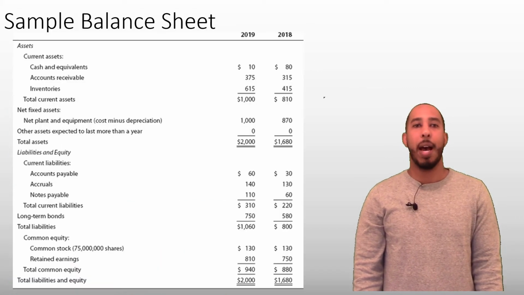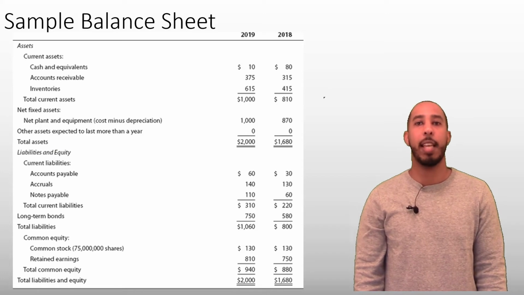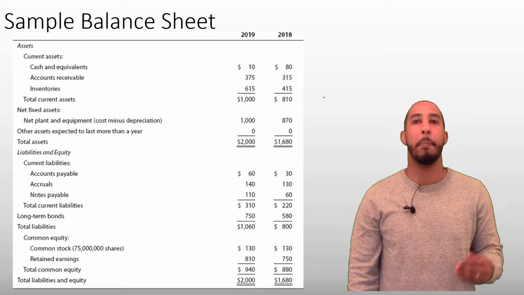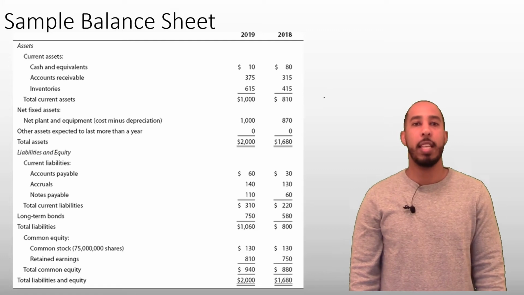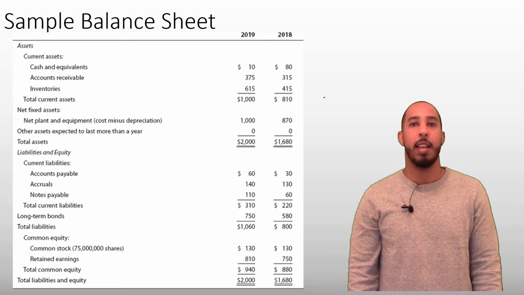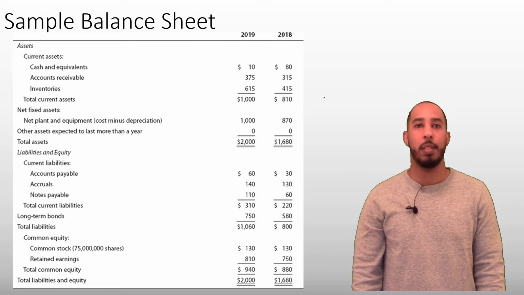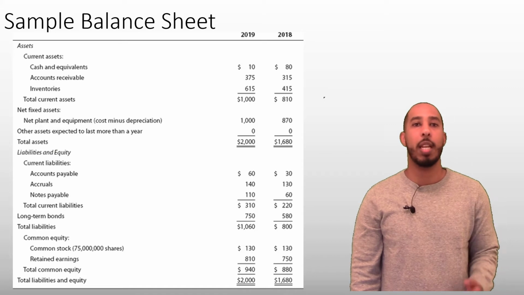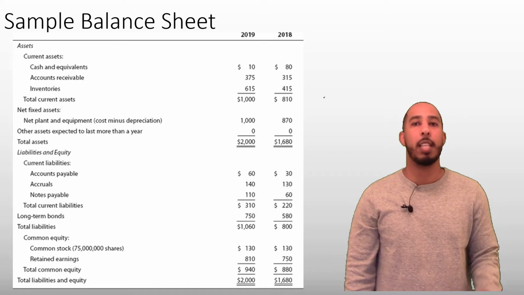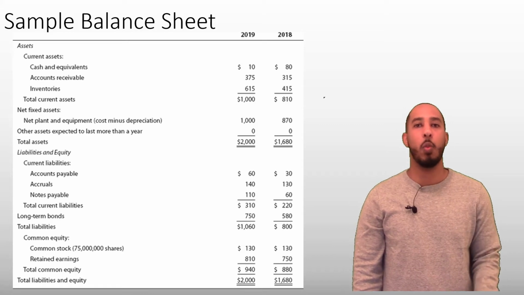Here's a very simple balance sheet to glance at. One thing I want to make sure that you take in is the fact that at all times, the balance sheet must balance. In 2018 here, we had $1,680 of total assets. And alongside that, we had $1,680 of total liabilities and equity. And the same balancing act occurs in 2019. If for some reason it doesn't balance, we have a big problem. That means something wasn't accounted for.